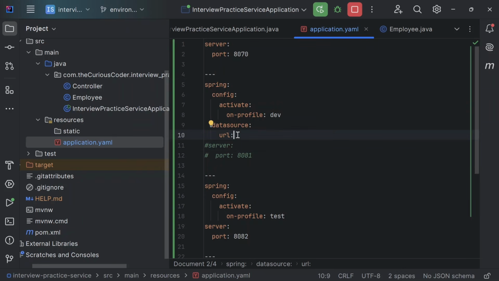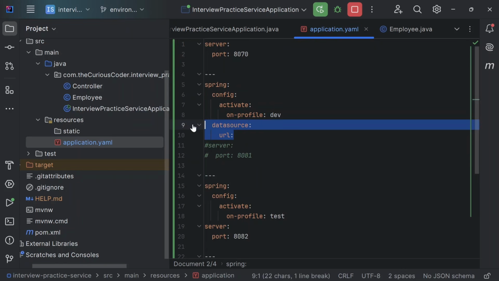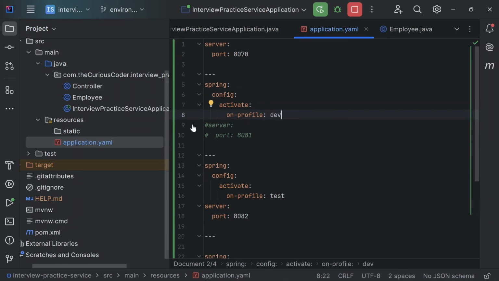I cannot change its structure. It will be in the same block which is present over here, and that's why it's easy to read and easy to maintain. I just wanted to show you this. I hope it's clear why we prefer application.yaml over application.properties.